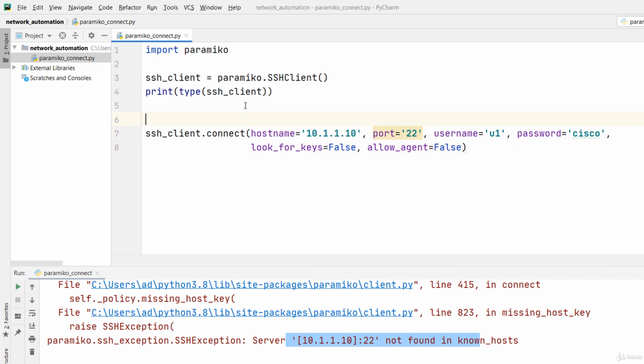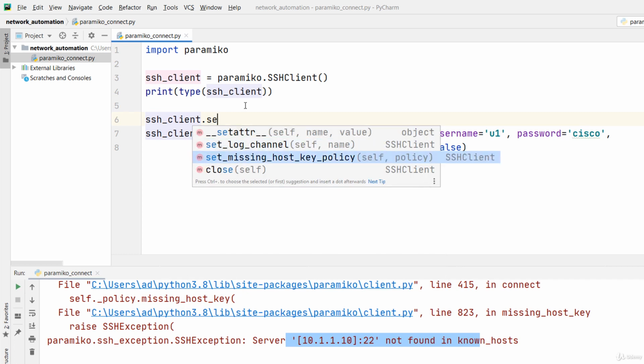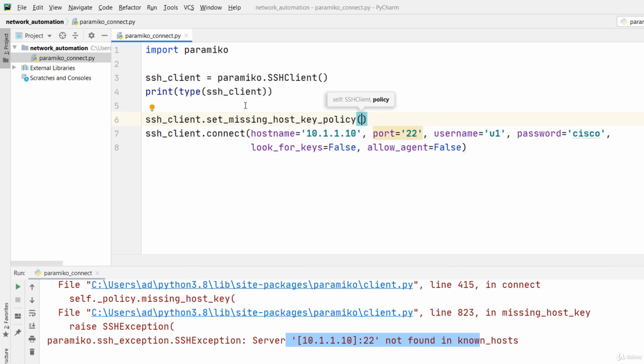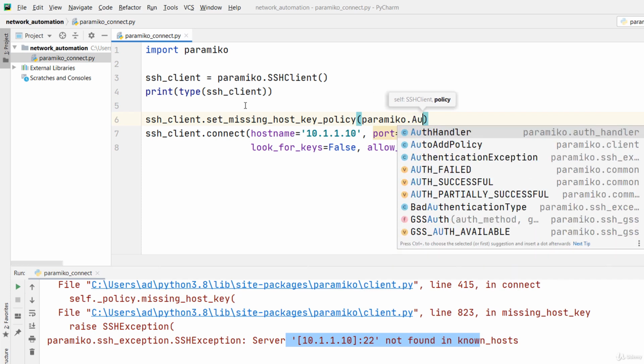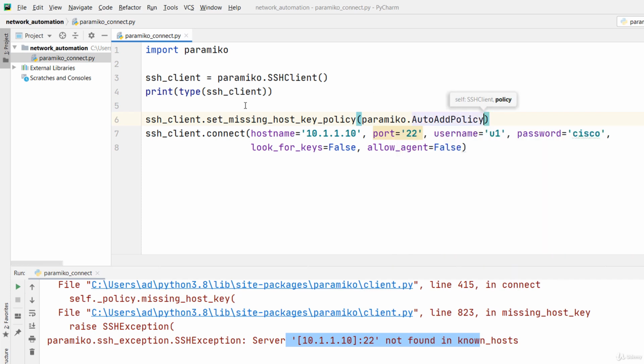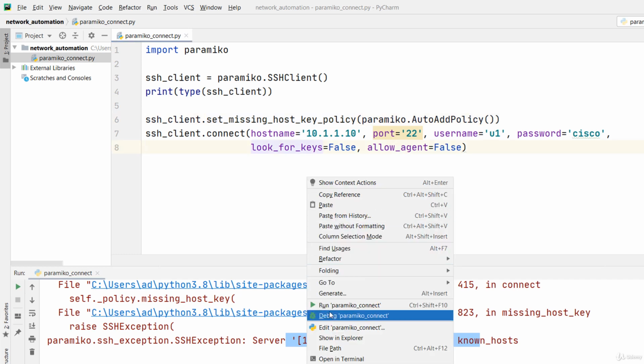So here, before connecting, I'm calling another method, ssh_client.set_missing_host_key_policy, and the argument is paramiko.AutoAddPolicy. And this is a function, so don't forget to call it. Use a pair of parentheses. In simpler words, this means that it will accept the host key. I'm running the script again.